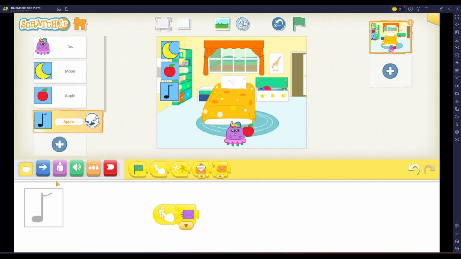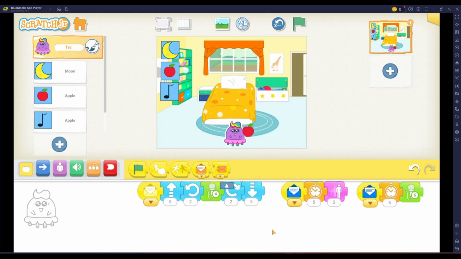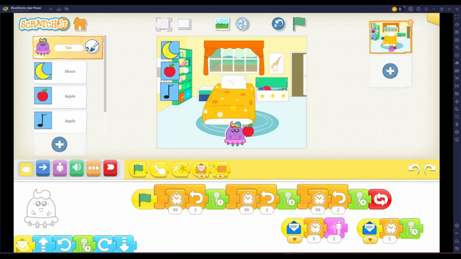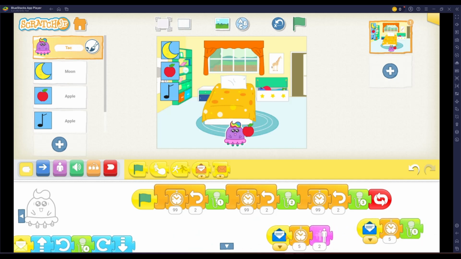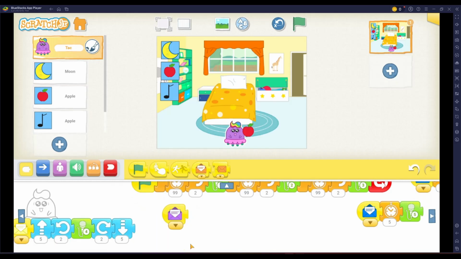And when Tag will receive a purple message, so choose Tag here, and we are kind of running out of space here, so let's make some space, okay? So when it receives a purple message, I want it to do some dance movement, okay?